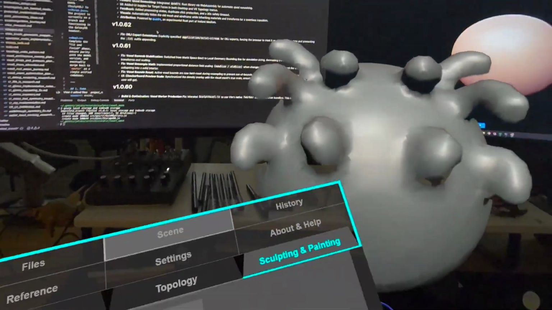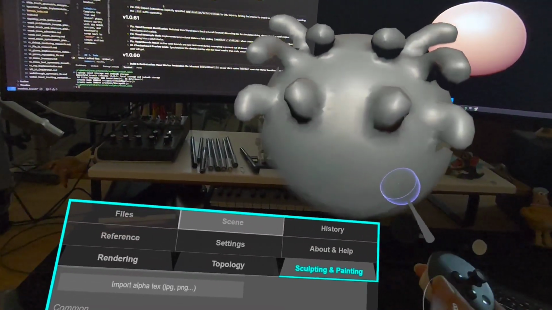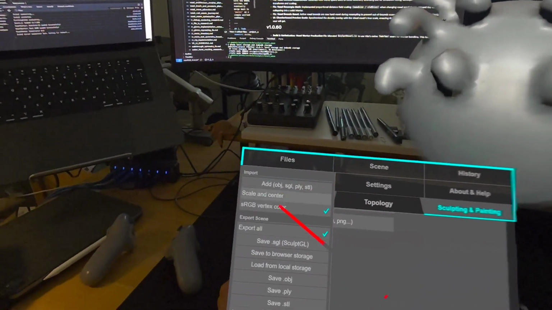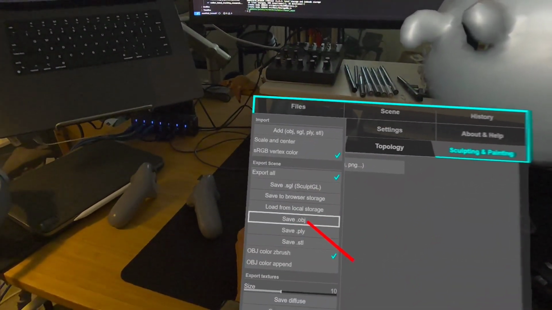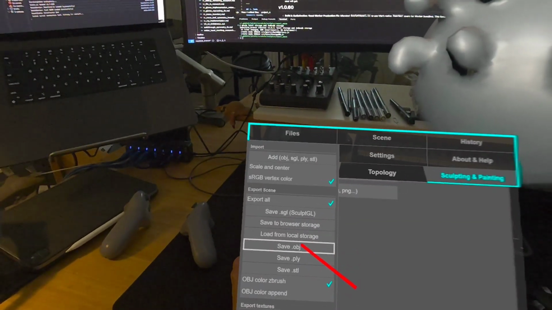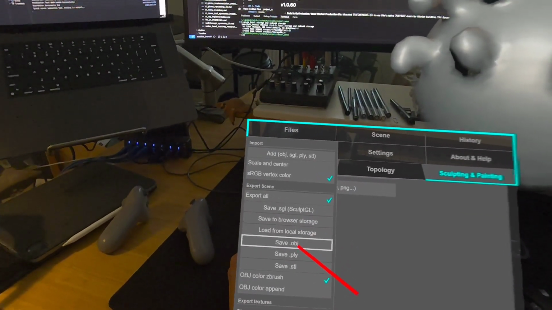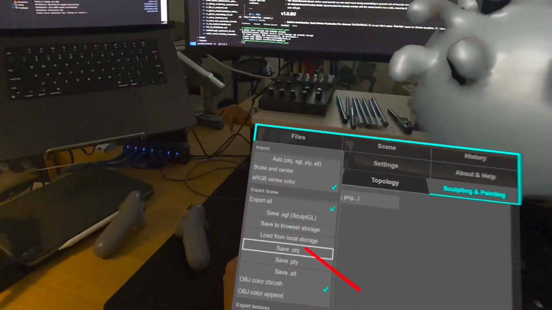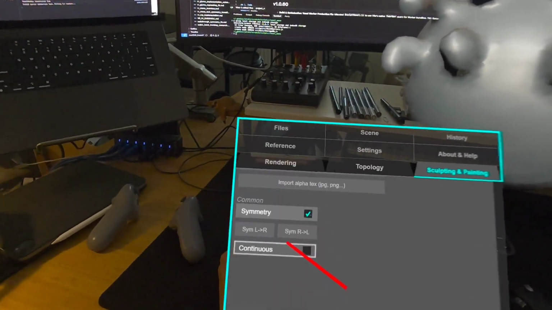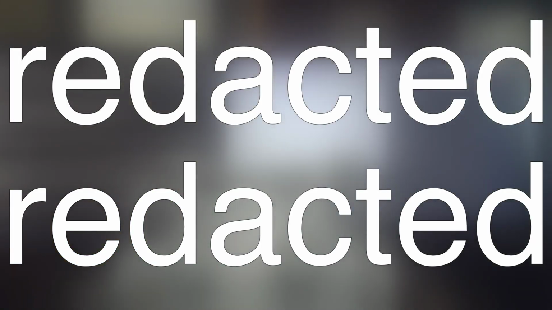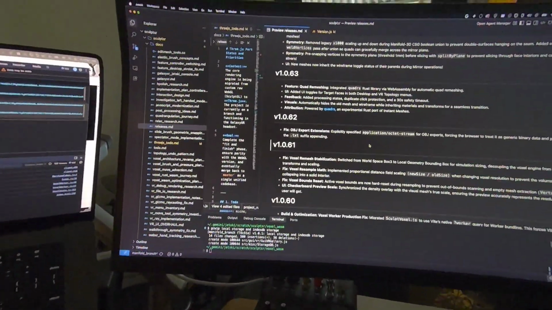0.62, someone asked, could it do the right thing so that when I go file and save obj, it used to save it as a blah blah blah dot obj dot txt. Now it saves it as an obj. So if I do that, you should see over here on my screen that it's now saving as blah blah blah dot obj. So that's handy. I'll hit save on that, I'll just hit enter. Okay, so that's that one.